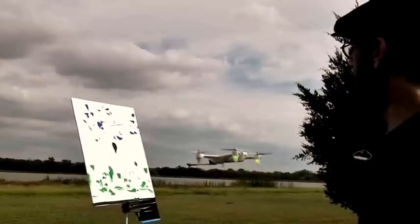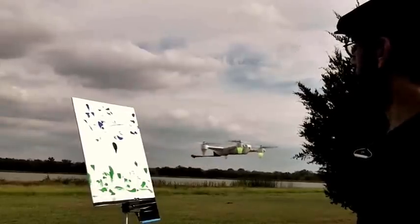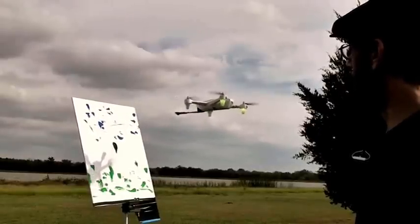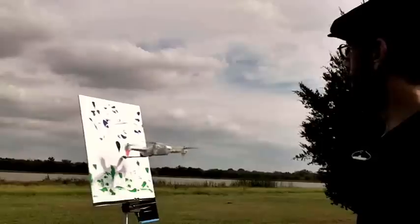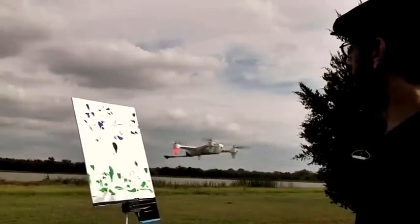Today, coming off the lake, the wind has blown my easel over once or twice already, so it does make flying and painting a bit difficult. Branch for our happy tree.